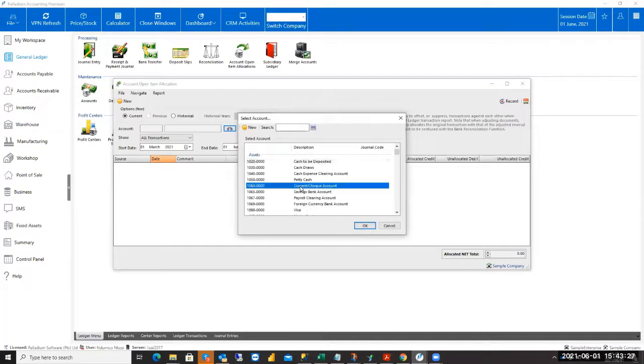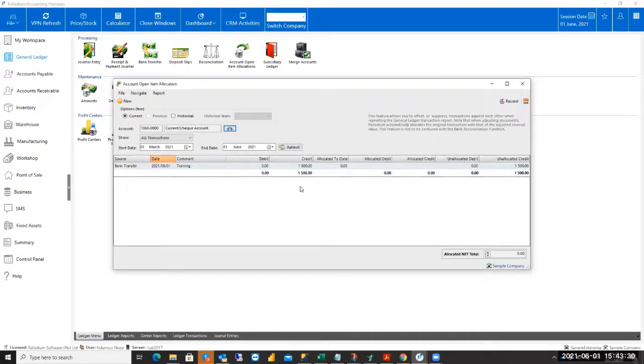If I select my current or check account as an example, you see something that looks like this. And then what you do is, if it's an unallocated credit, you just say allocate against the debit, which means it's going to process an entry that hides the credit that you processed into the current check account via the bank transfer function.